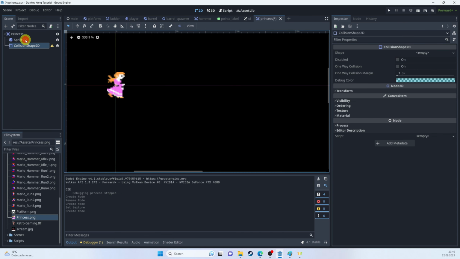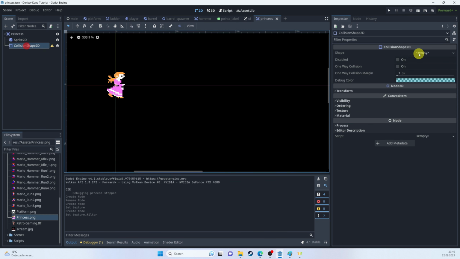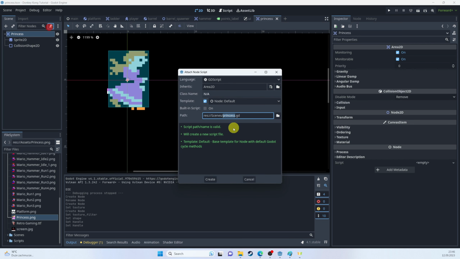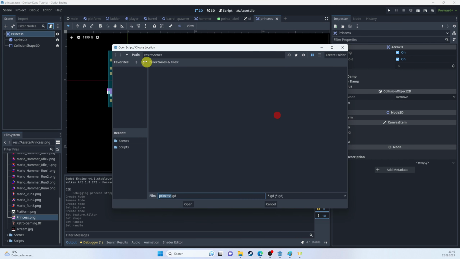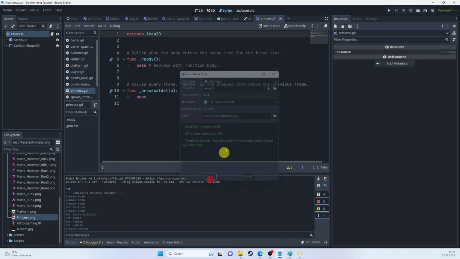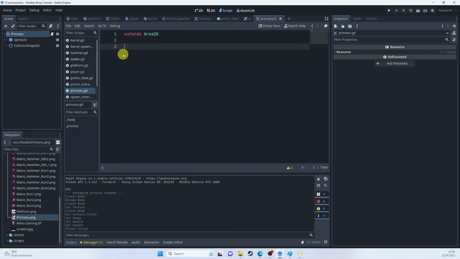Let's change the filtering. This and this. Let's add a simple script. Perfect. Get rid of everything. Export the reference to UI.